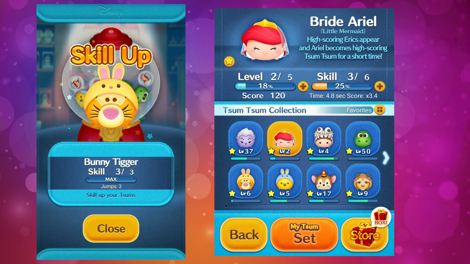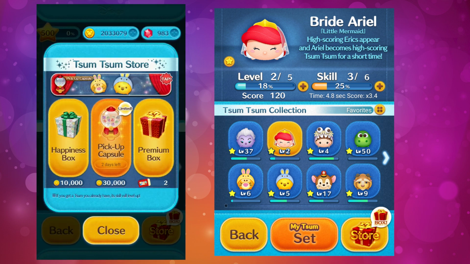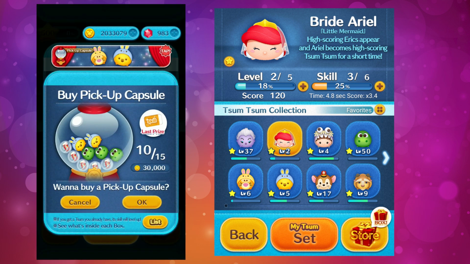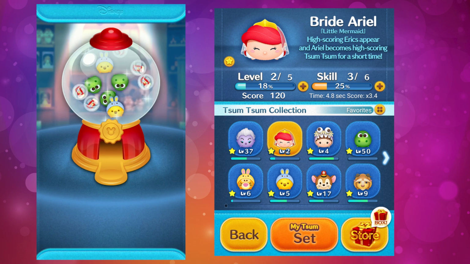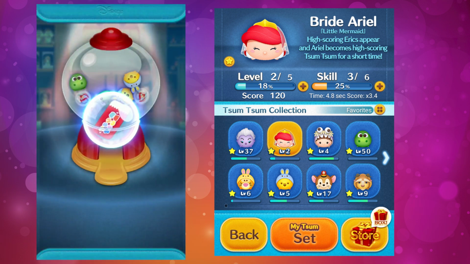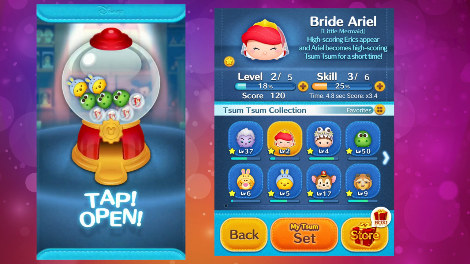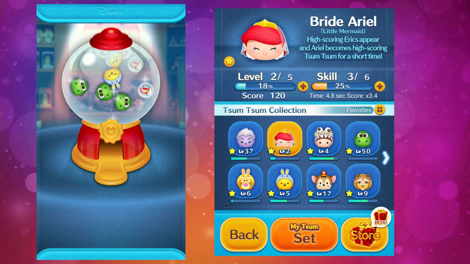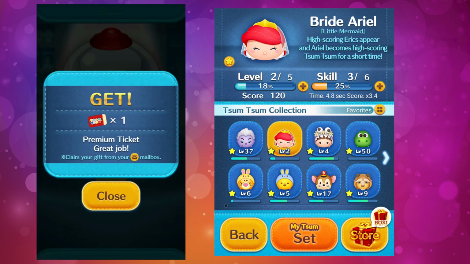Next we have Bride Ariel. Bride Ariel, her ability description is high scoring Eric appears and Ariel becomes high scoring Tsum Tsum for a short period of time. So her animation is that Eric will show up randomly and remove some other Tsums, and you could chain all Bride Ariel and Eric for a high score. So it's not too different. We've seen that kind of animation in the past, so connect them and get high score.